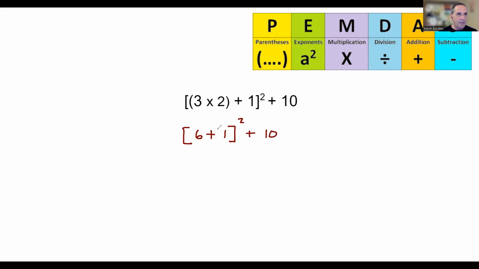And once again, we want to keep working on this parenthesis until we get it fully simplified. It's 7. That's going to be squared, plus 10. Once again, when we just have a number and it's to an exponent, we don't really need the parenthesis anymore. So we could think of it as that. And 7 to the second power. If you remember that, that's great. Otherwise, use your calculator. And you should get 49 plus 10 is equal to 59. We only have one operation left there, so we don't have to worry too much about the order of operations.